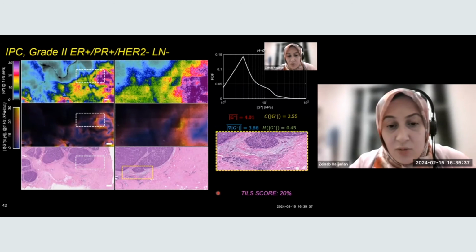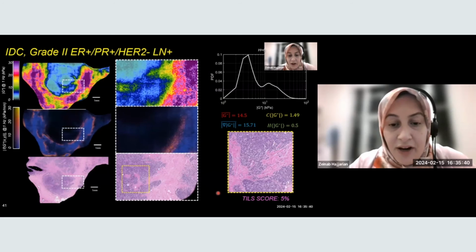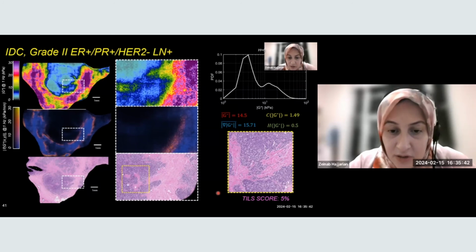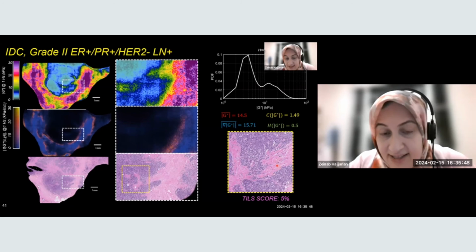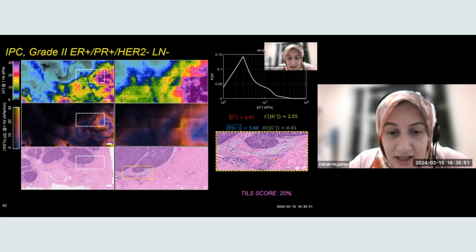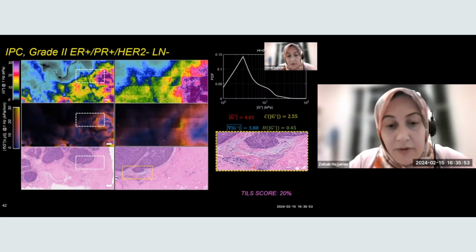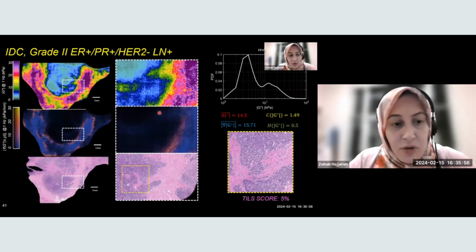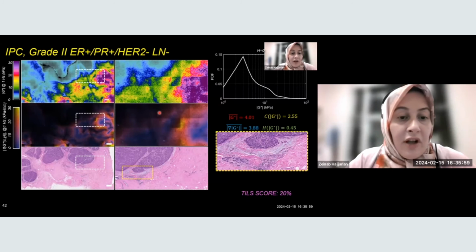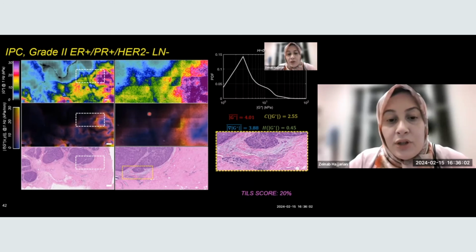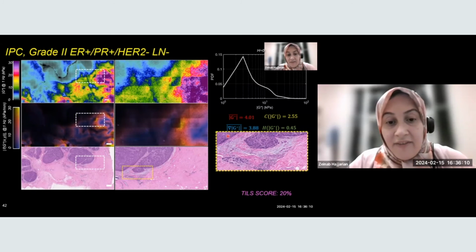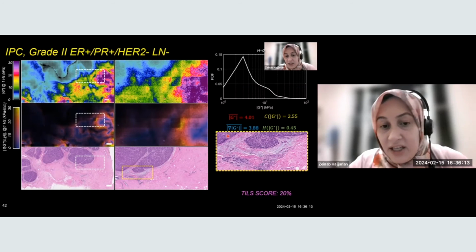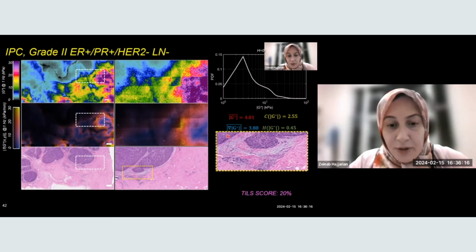The previous one was a tumor that had only 5% of its stromal component populated. The smaller purple dots in the stroma in the pink area correspond to the TILs cells. And you can see this is a case where you have 20% of the stromal area covered by tumor infiltrating lymphocytes. Compared to the previous one, we appreciate the reduction in the overall stiffness of the tumor landscape. We also measured other mechanical metrics and looked at them in the context of the tumor infiltrating lymphocytes to see if there is a difference in the gradient or the contrast or the entropy.